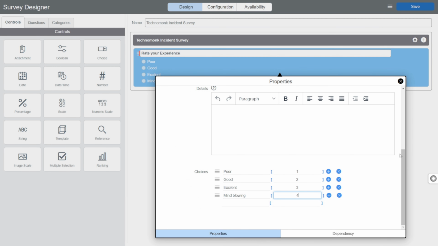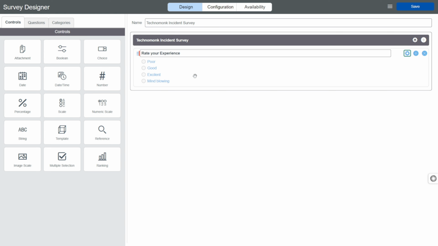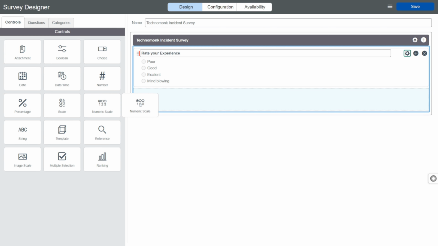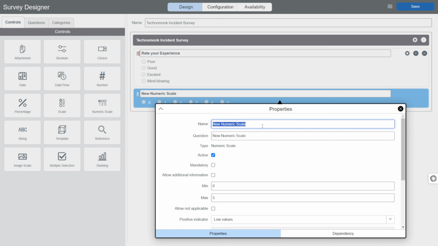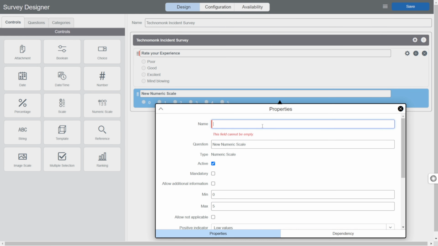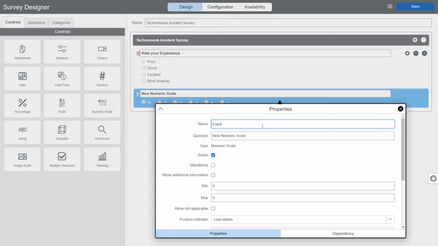So this is how you can define it. We have defined the first question. The red mark shows that it's mandatory. Now we can give one more numeric scale, and I will configure it: Experience with admin, because admin will be the one who will be resolving the query.